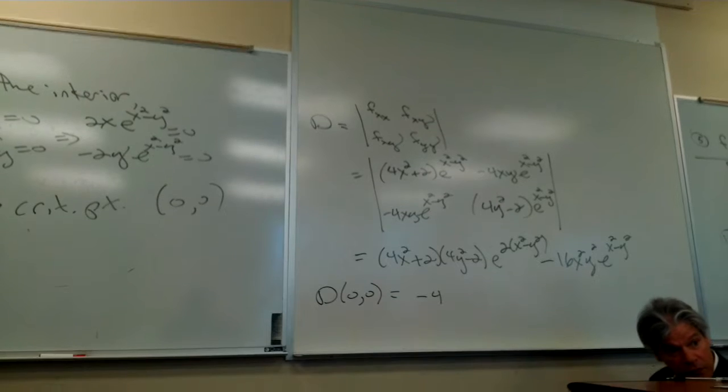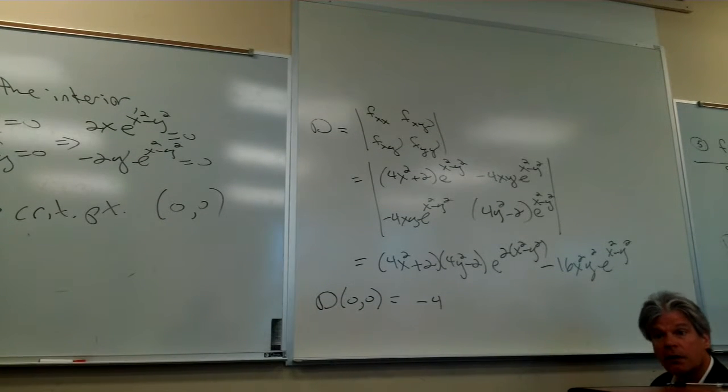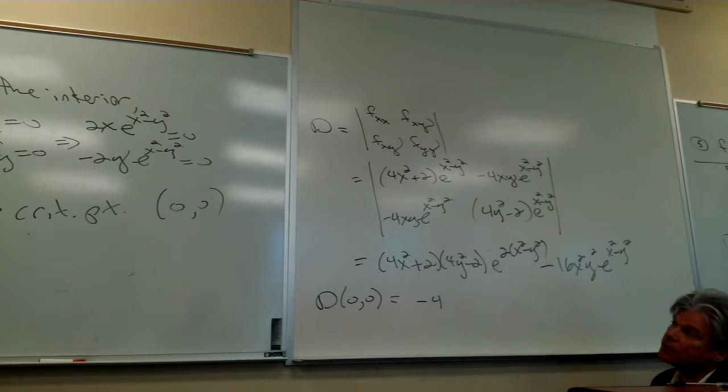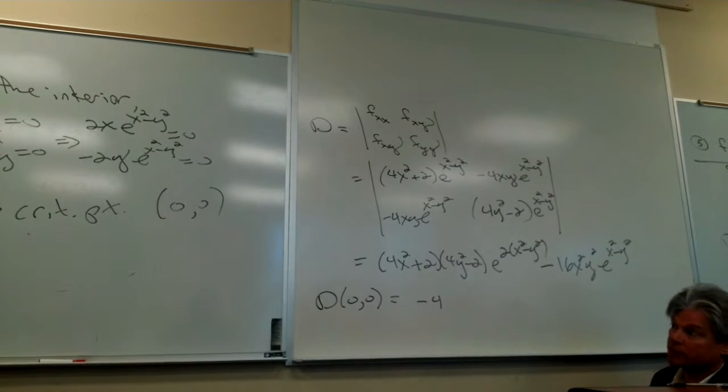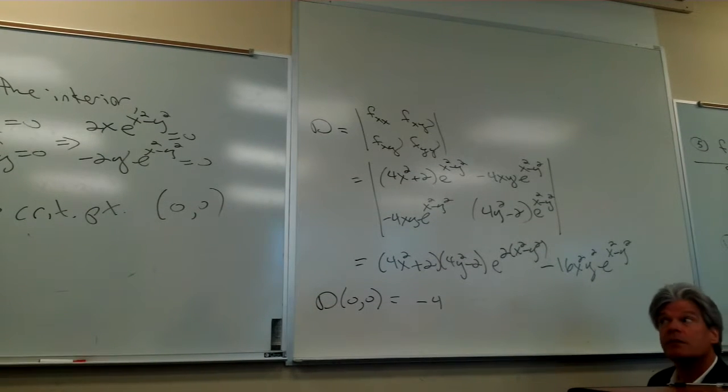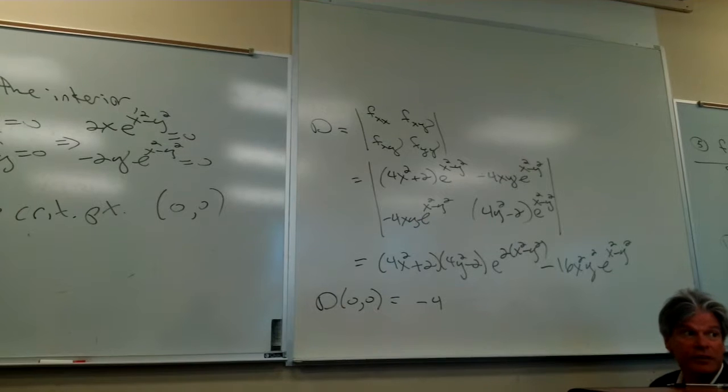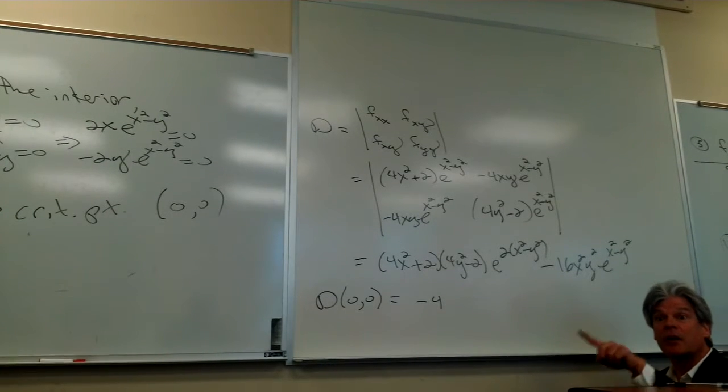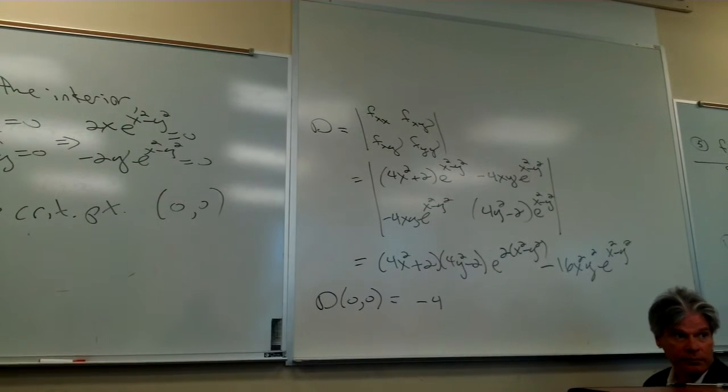But if it's negative, what does that suggest? Saddle point. Yeah, they're all saddle points. And so I think this particular function is going to yield no local extrema. Well, that's on the interior. Shoot. I've got some work to do on the perimeter, the border of this particular disk.